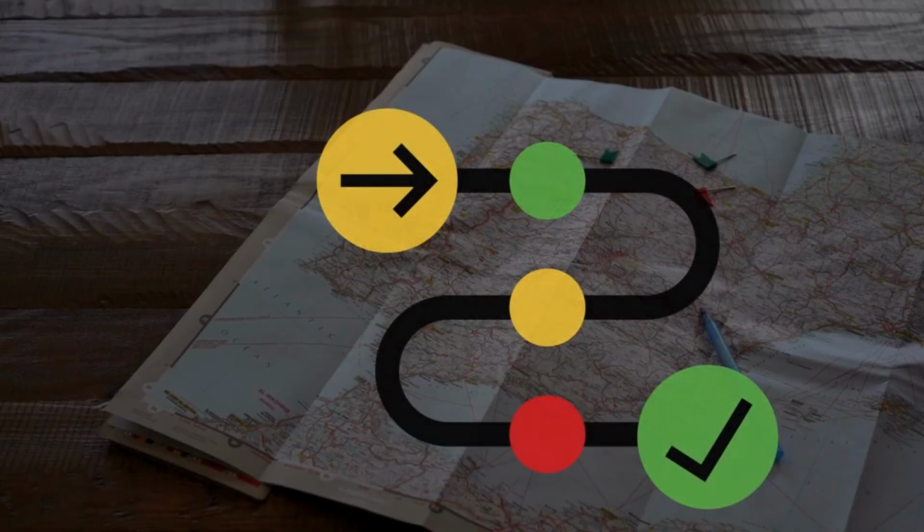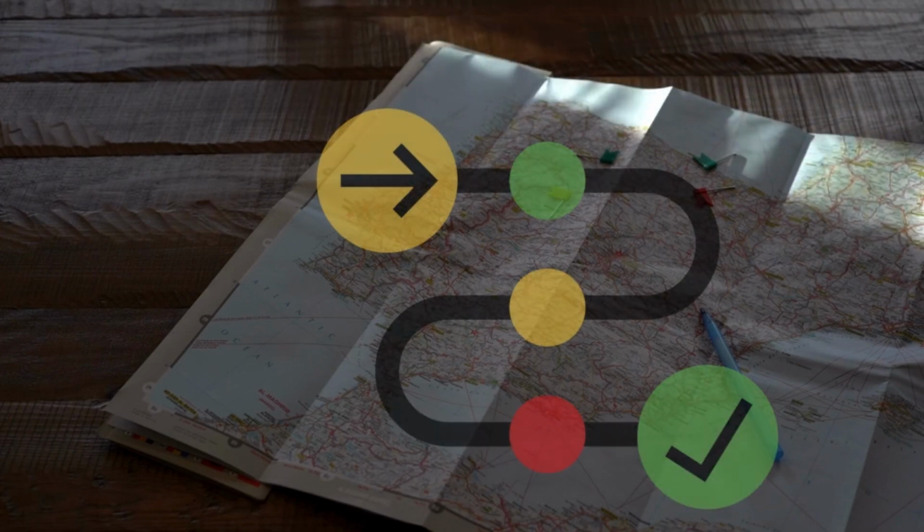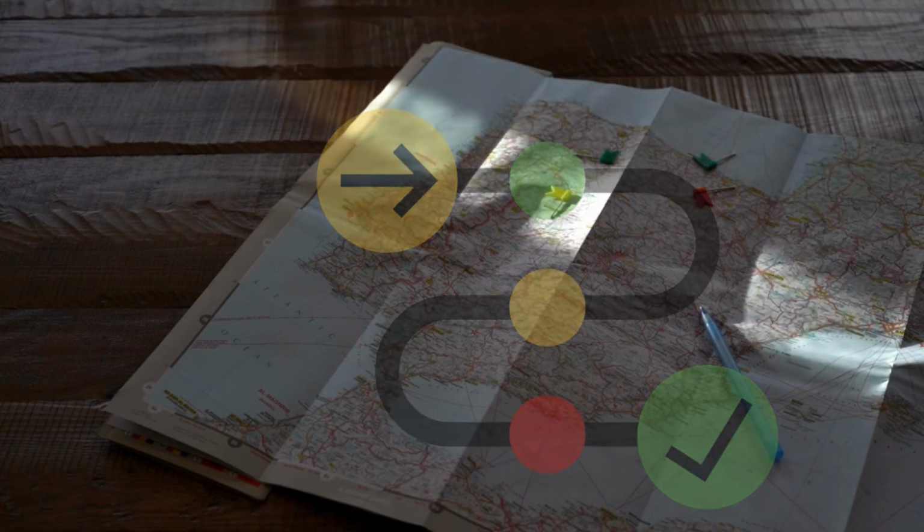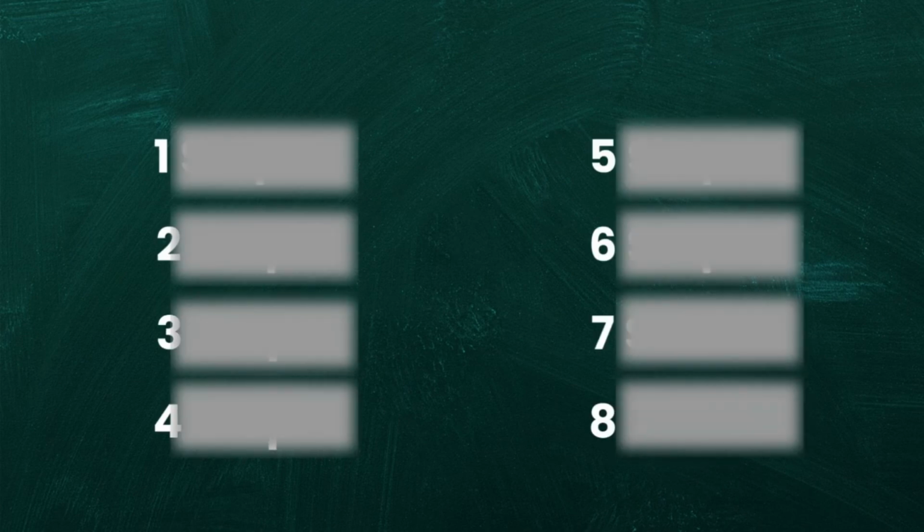Having a clear roadmap that tells you what you need to learn and in what order is the perfect way to start. It's an actual cheat code, I would say, whether you're just about to begin your web development journey or have already started and need to know the right next step. That's exactly what we'll cover in this video, so make sure to watch until the end so that you don't miss any crucial steps along the way, and I'll also give you an extra bonus at the very end.